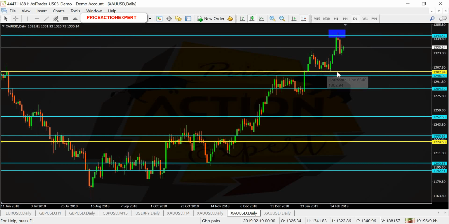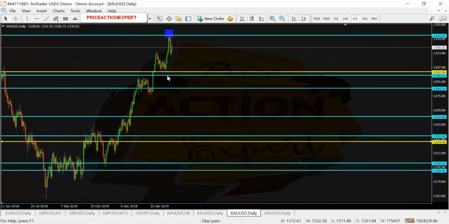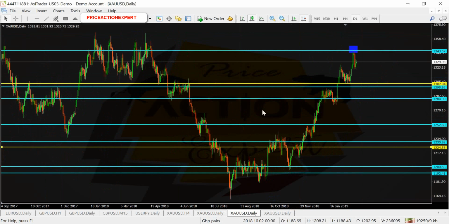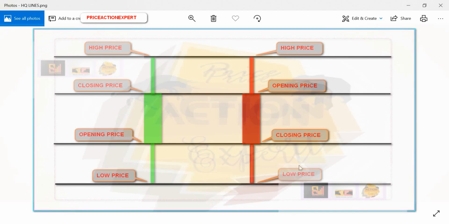This is the opening price of 2019. This is the first time it touches after a huge drop from here. It moves here. So it didn't give us any retracement, so I'm expecting it to come down a little bit in the future. We will see that in a different video. As of now, just highs and lows. This is the opening candle, high and lows of the opening candle. Next thing we are going to see is the closing price.